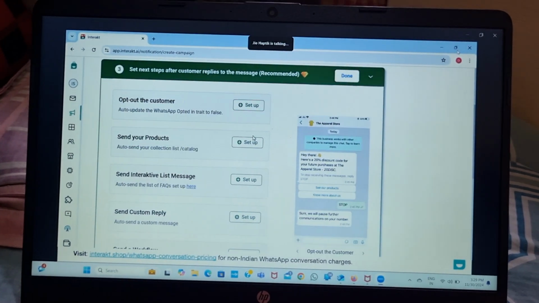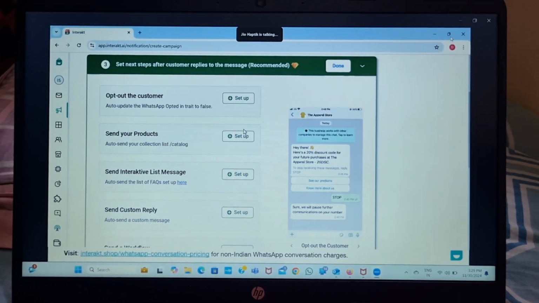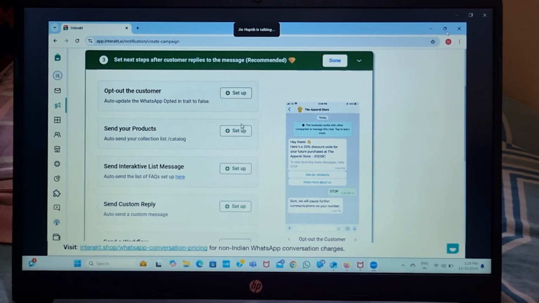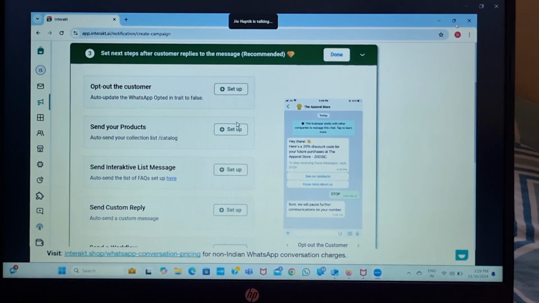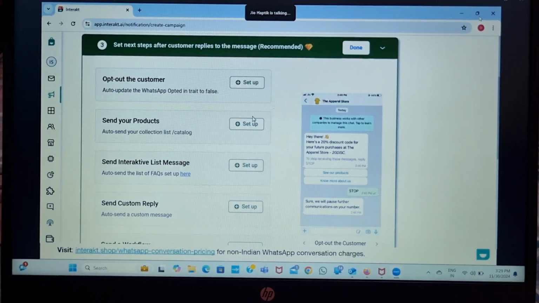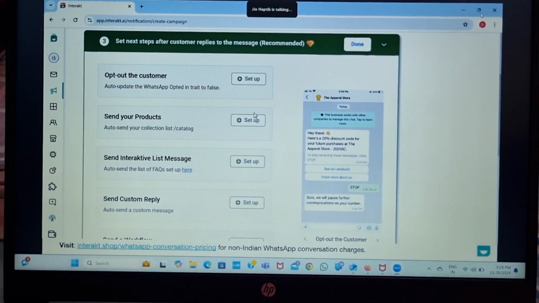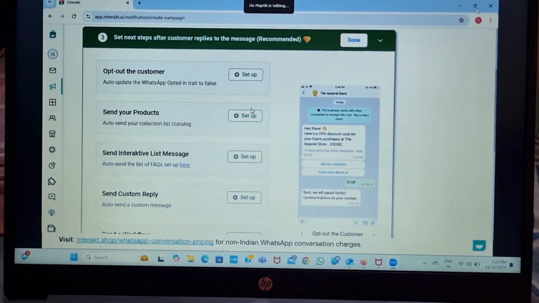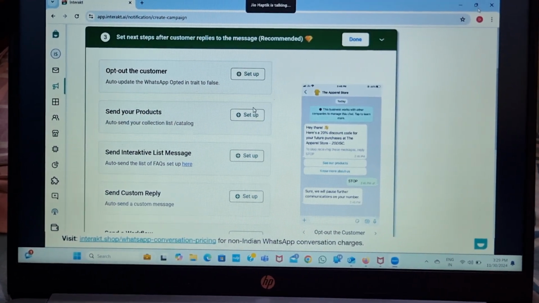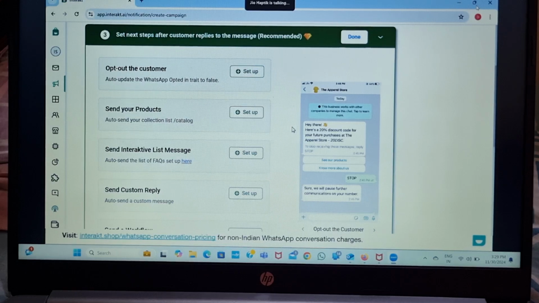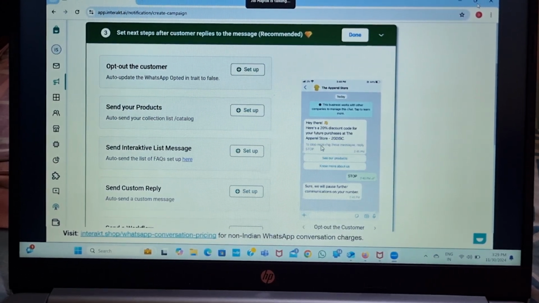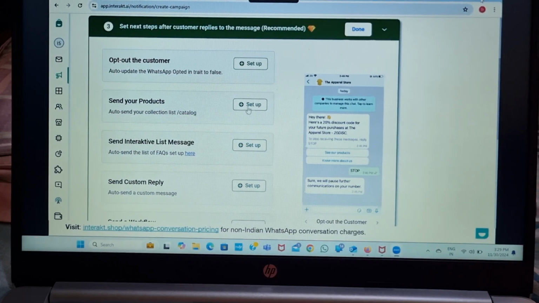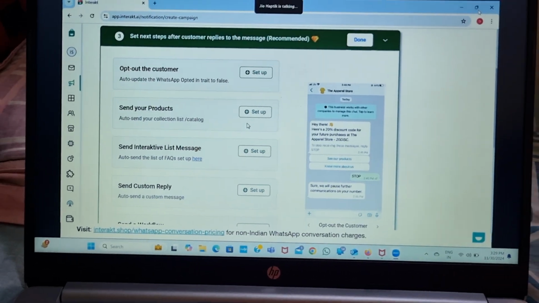You can set up an opt-out button. As you know, through WhatsApp or WhatsApp Business, most of you must be facing this: you will get blocked or your numbers are getting spammed, right? So to avoid this, in the WhatsApp API you can have the opt-out button, so that you can avoid getting blocked or spammed. The opt-out button will be directly visible in the message template only, so that they can click stop or any opt-out button. You can set up the opt-out option here.